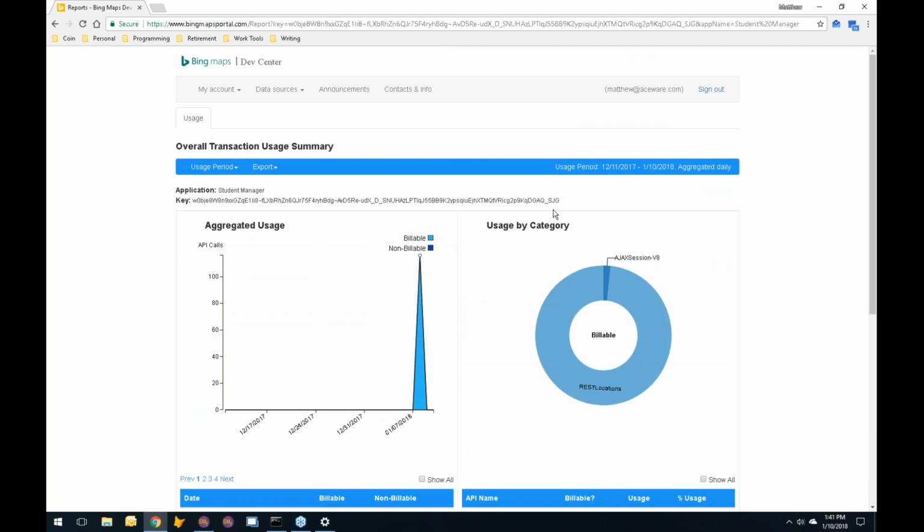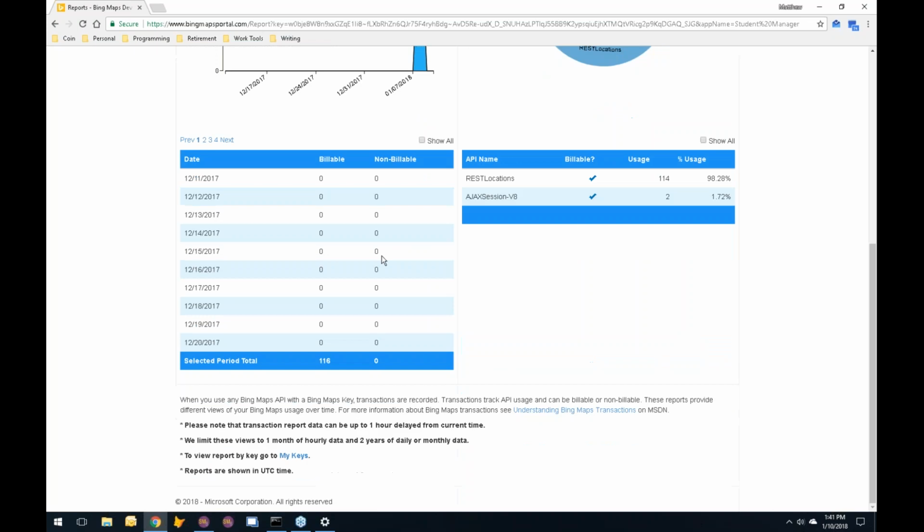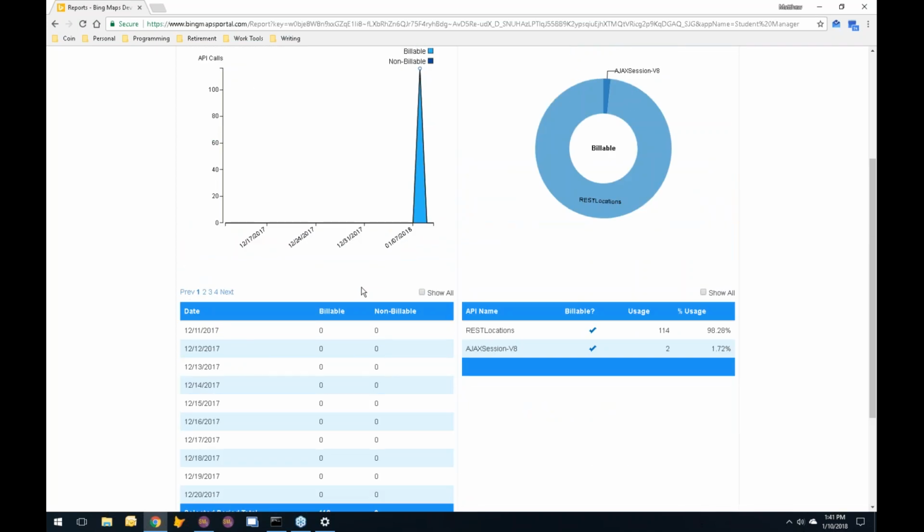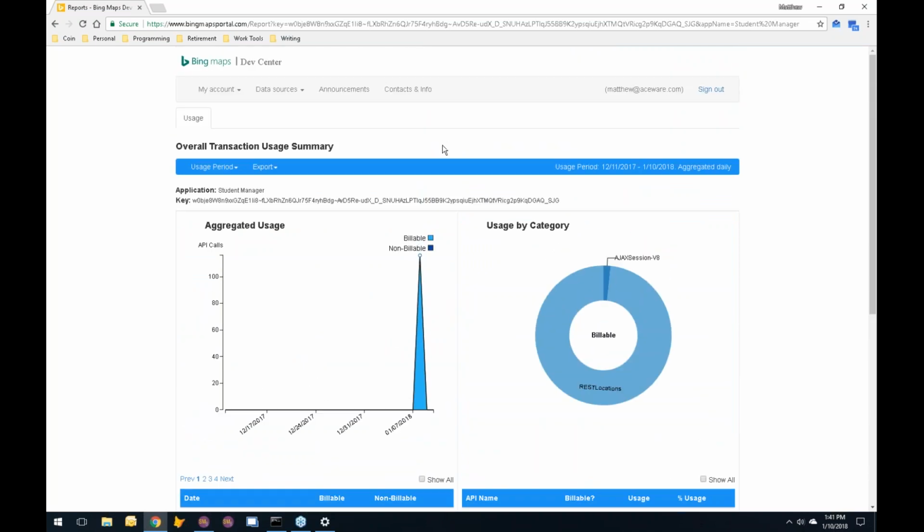Yeah, it'll take a while to get there. And this is each and every name that gets mapped that counts towards that 120,000 limit. So don't be mapping the entire world, or you will start getting charges from Bing into your account.